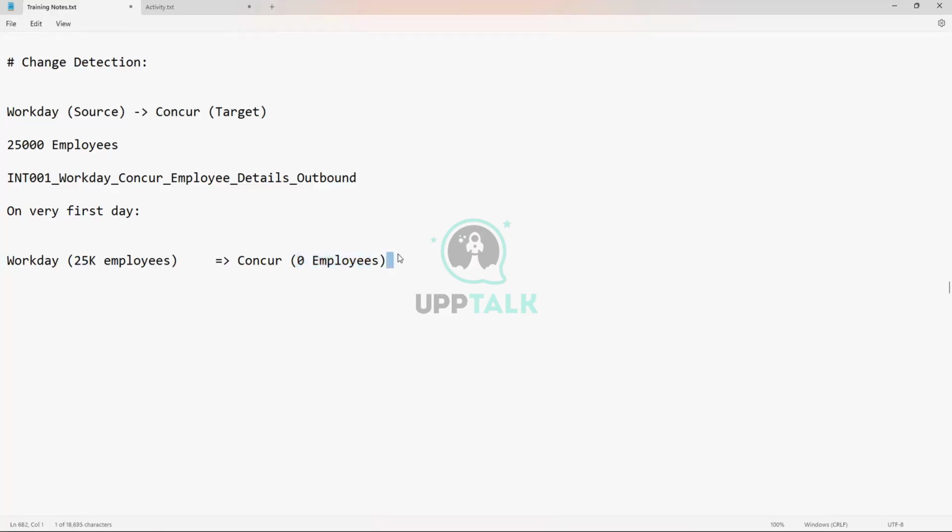Now you have to set up profiles for 25,000 employees in Concur. You need to send worker details from Workday to Concur.